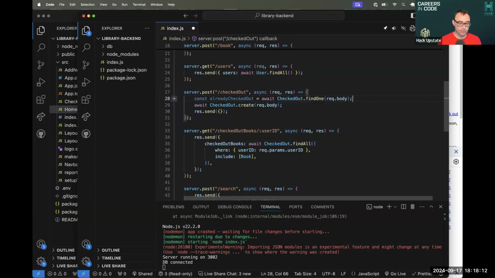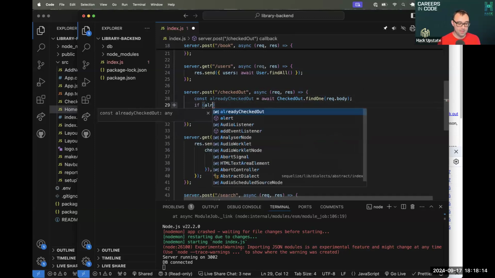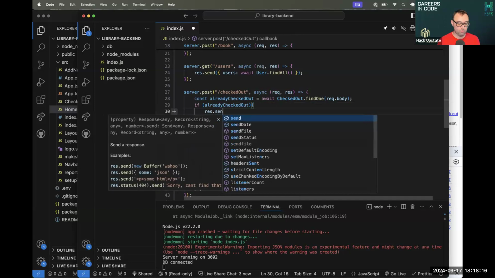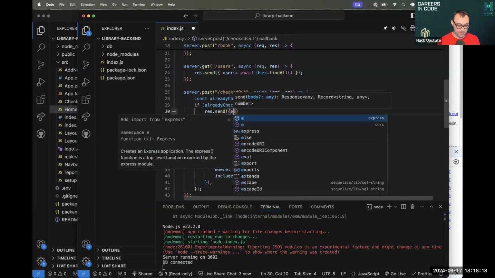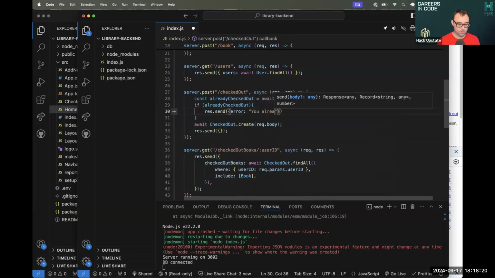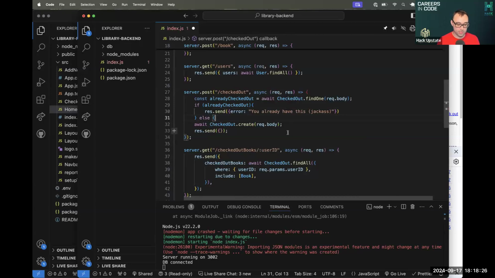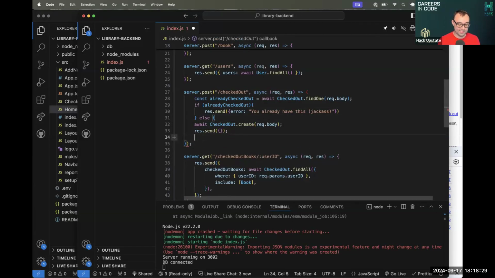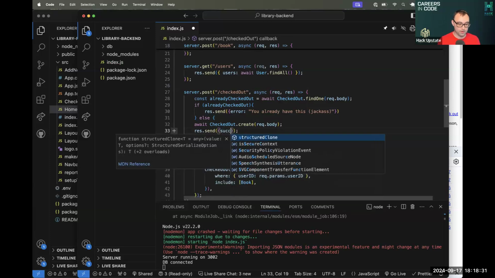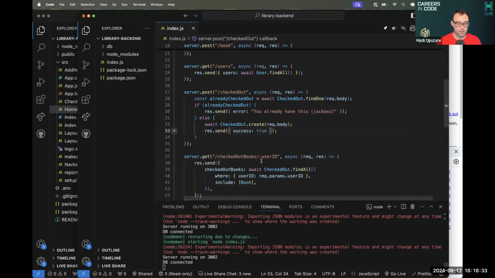So in here, we can say if it is already checked out, res.send error, else create the checked out book and send back, I don't know, success true.